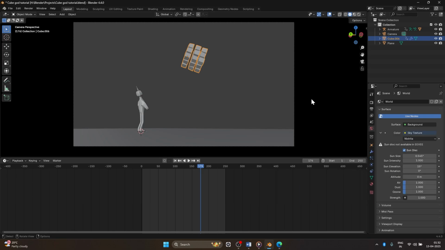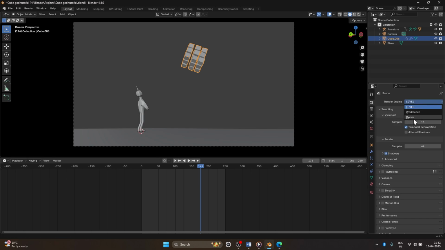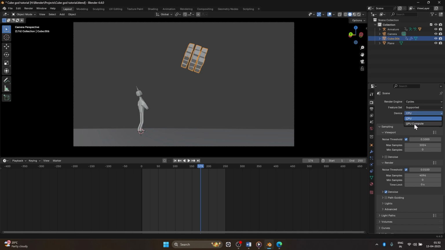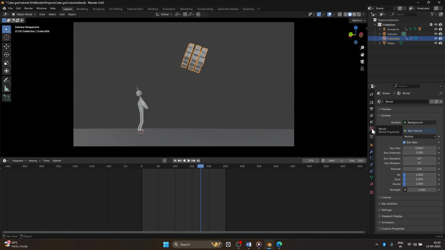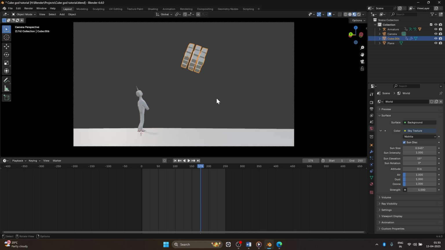All right, now first of all, let's change our render setting. Go to render, click on Cycles. We are going to use Cycles and our GPU to render because CPU is really slow. You should always put it on GPU. Basic stuff. Okay, go back to our world setting. Now I know you can't see anything, so let's change that to render view. To go to render view, you can press Z and go to render like this, solid material, or you can go to this.